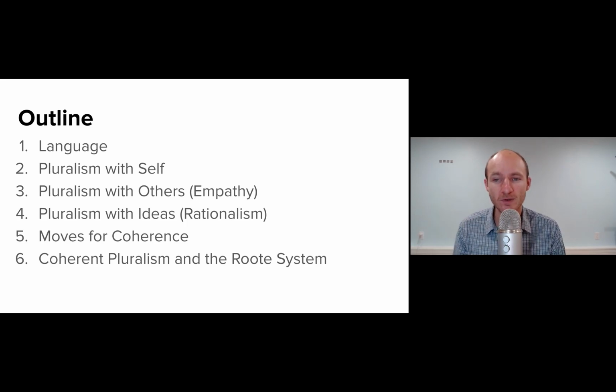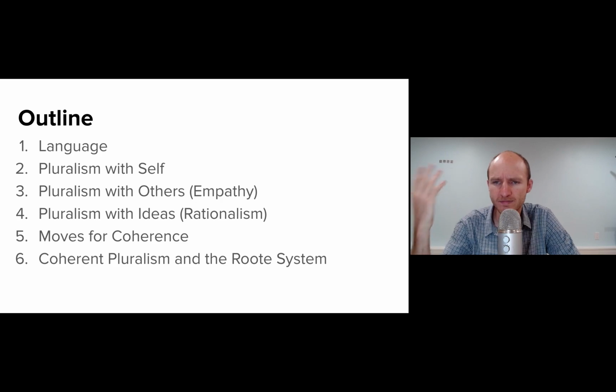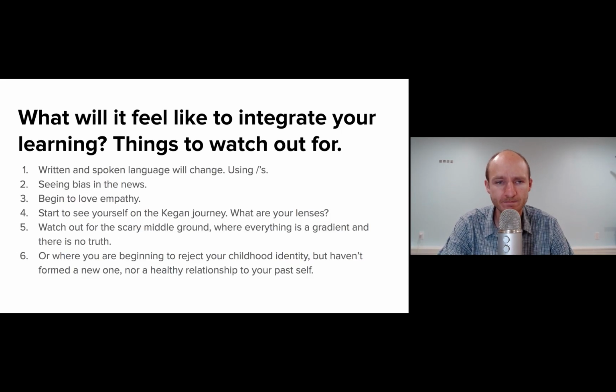Great. So that is what we chat about today. A lot about language at the beginning, and then how to be pluralistic and curious about yourself, about others, and do it with ideas as well, and then how to create coherence sometimes, and then how coherent pluralism is connected to the other parts of the root system. What will it feel like to integrate your learning, and what should you watch out for?